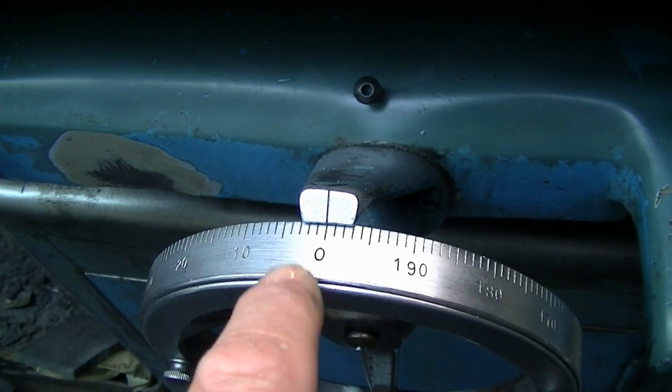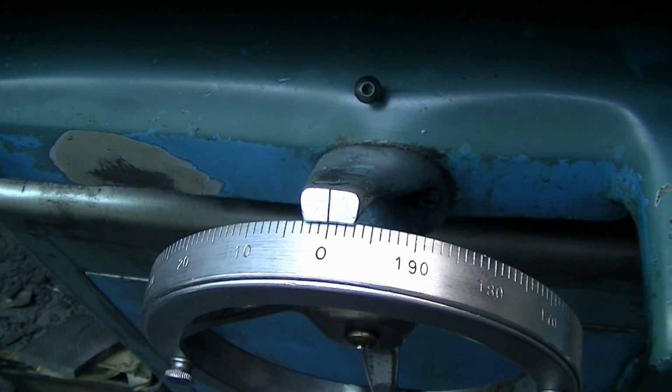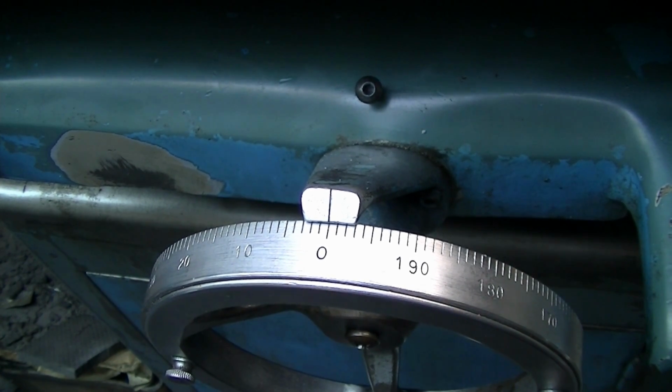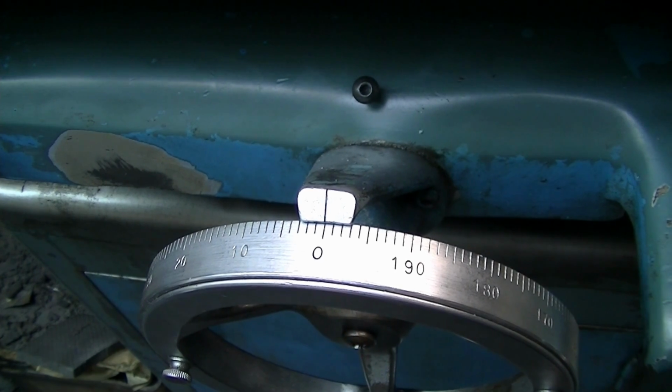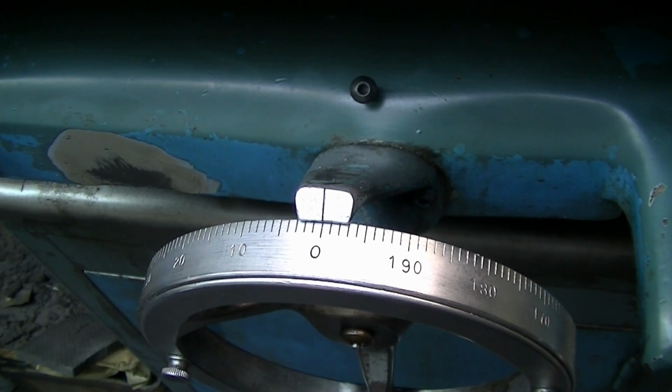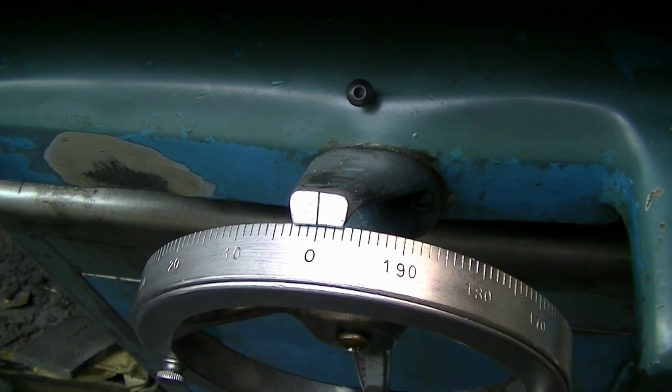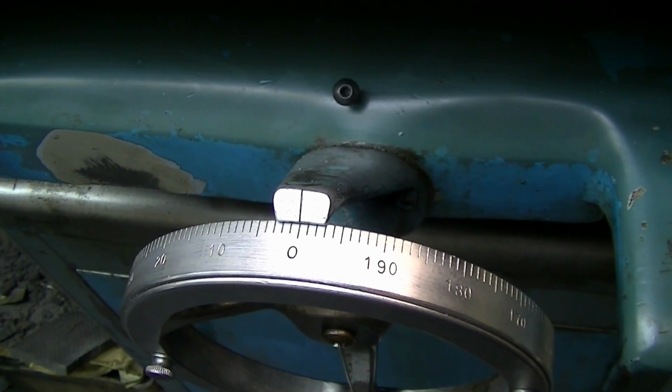I'm leaving my saddle zeroed and not moving that at all. I'm strictly going to plunge down, and I will probably traverse off. No, actually I won't. I'm just going to plunge down, period, because this isn't actually forming the top cutting angle. The radius tool will be. So we're just going to leave this sit the whole time and just plunge down.